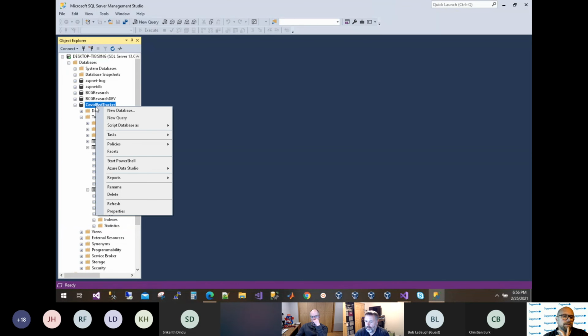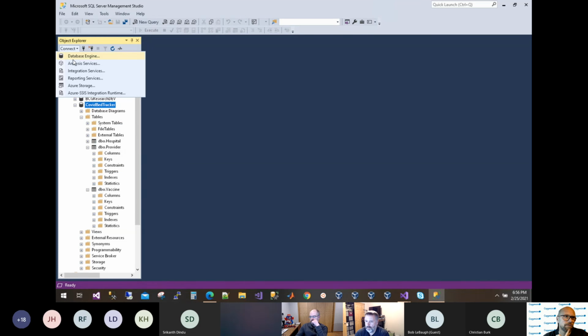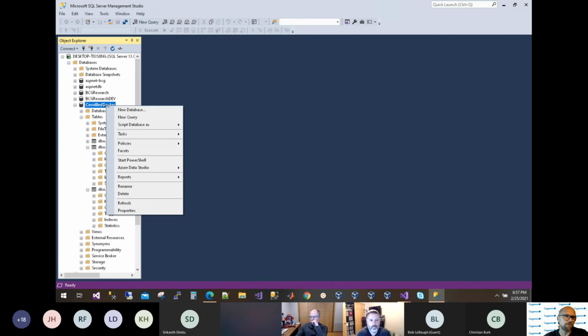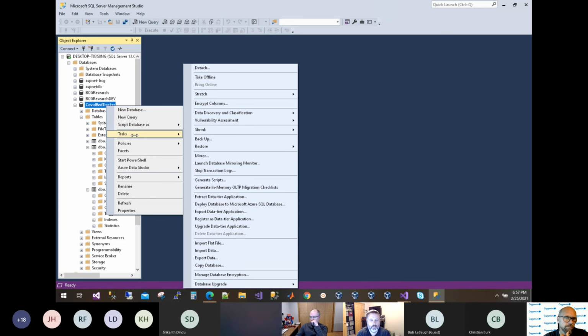If you right-click on your database, they now have Azure Data Studio, and they also have the ability to connect to an Azure storage account, but they still don't have an automated or intuitive way to migrate a database from your on-prem server, your localhost, or wherever you're at, to Azure. As far as I can tell.